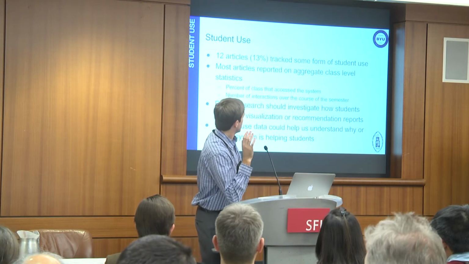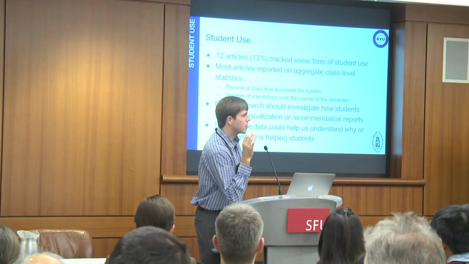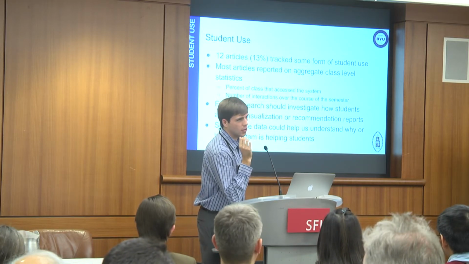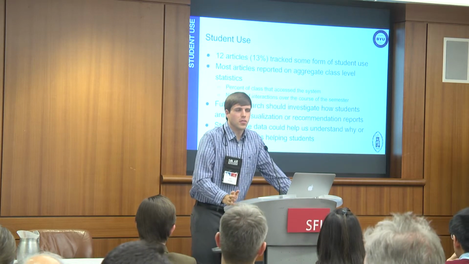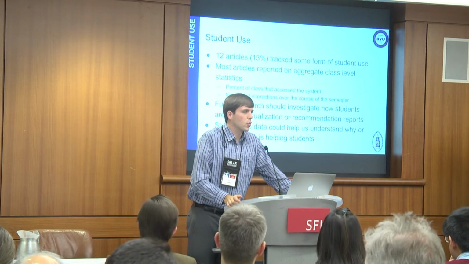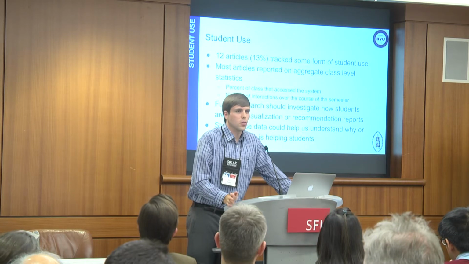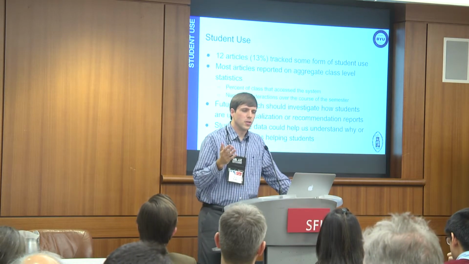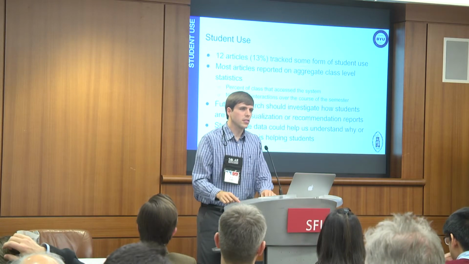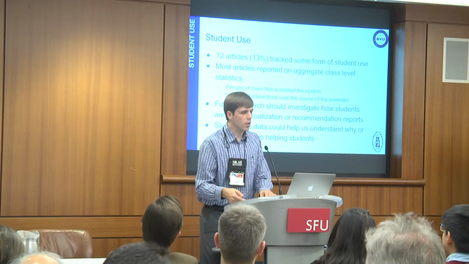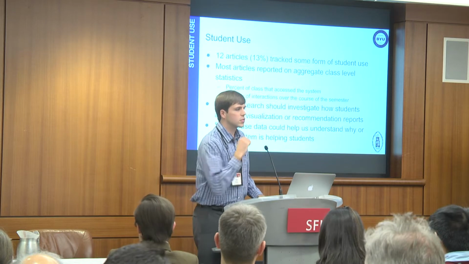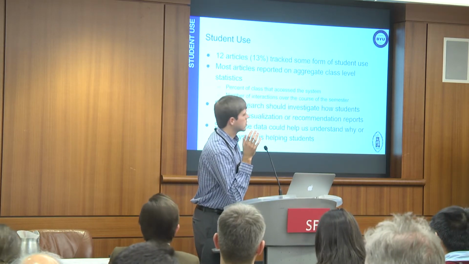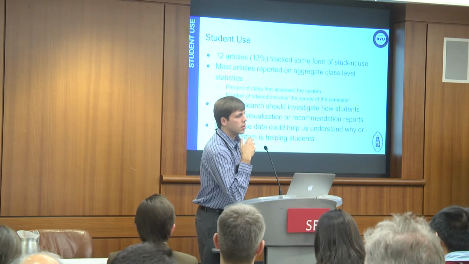Not very many articles talked about tracking student use of the system, and if they did, it was mostly in aggregate. For example, the students had on average 50 clicks per week or 50 clicks over the course of the semester, and they're not really looking at how this student saw that they were doing badly at this concept, and so they reacted in this way. And so I think that's where future research needs to go, is really looking and trying to understand how students are interacting with these kinds of systems.